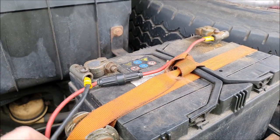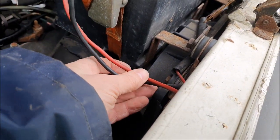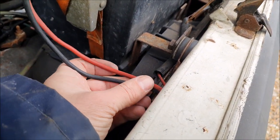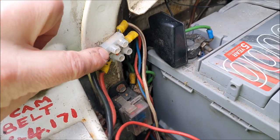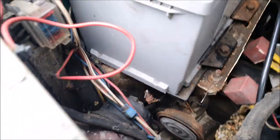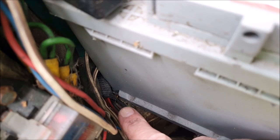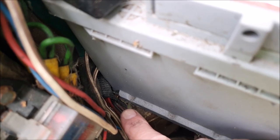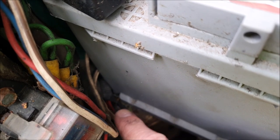So here are the positive and negatives coming out from the leisure battery, and they disappear into this slam panel here. They re-emerge from it here and go into this connector here, and from there they go down, and you might just be able to make out, just there, the end of some flexible ducting that at least the red cable goes into.